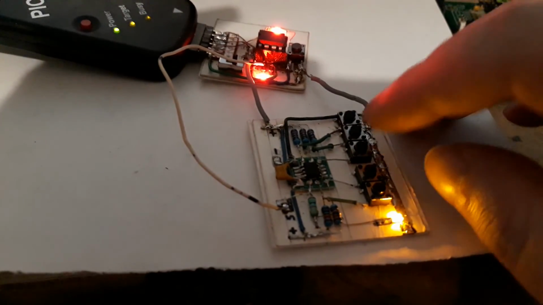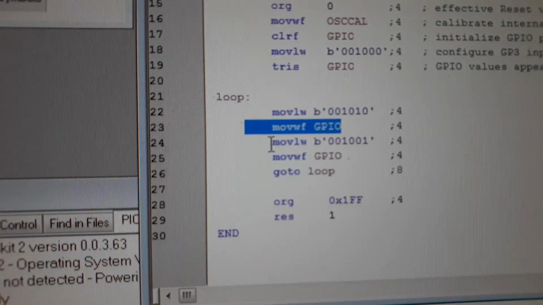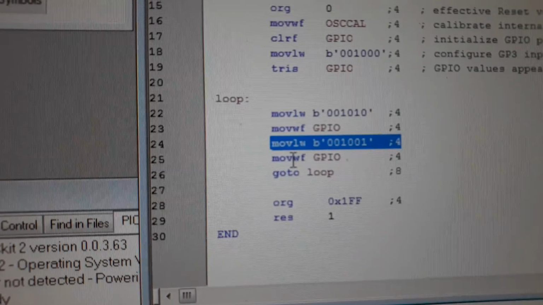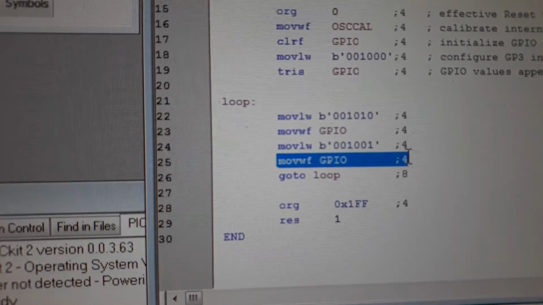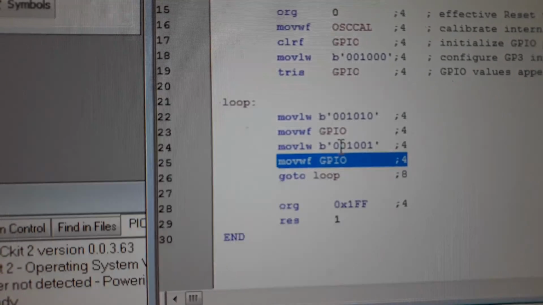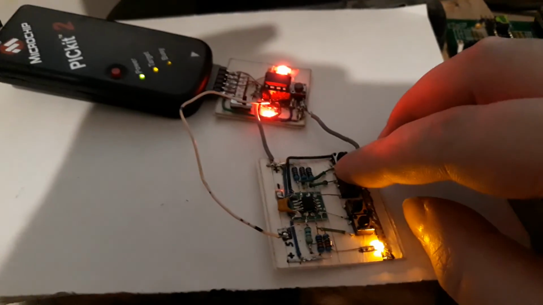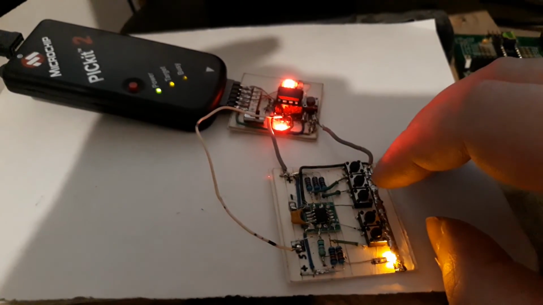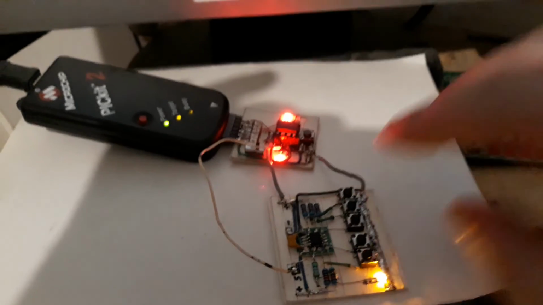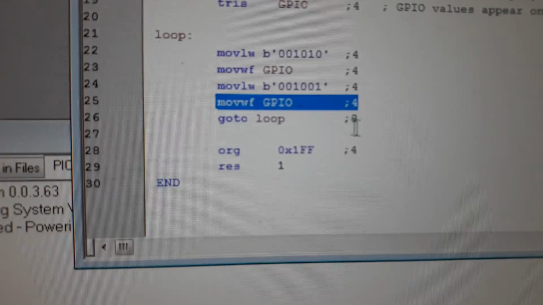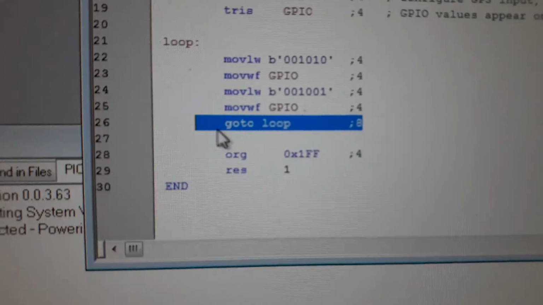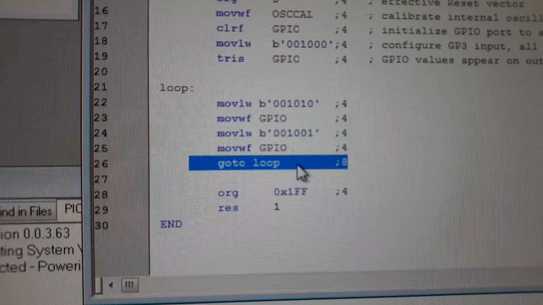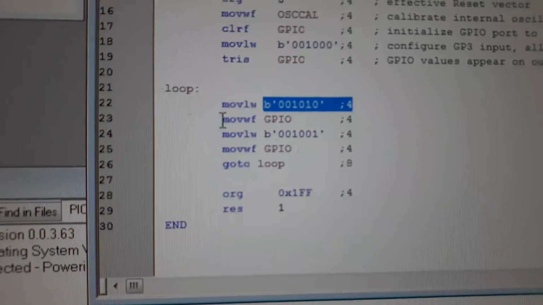And now if we are counting two instructions, so let's see, 1, 2, the other LED is activated, and now this is 2 instructions, so 1, 2, 3, and 4.